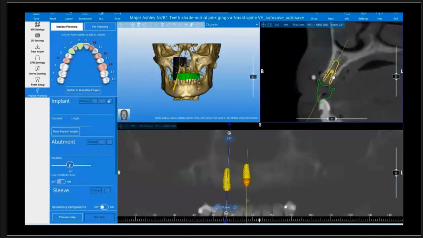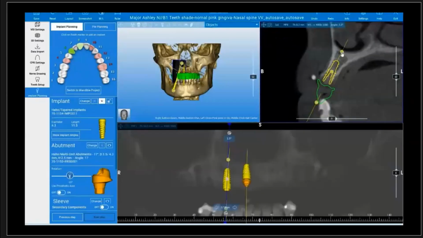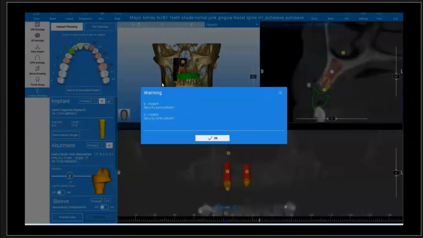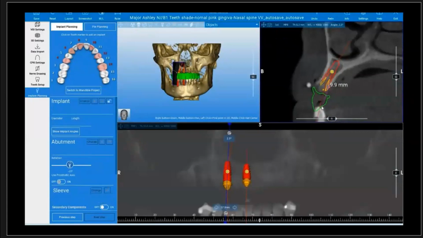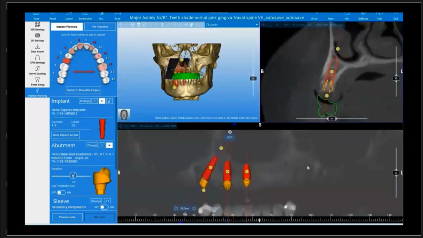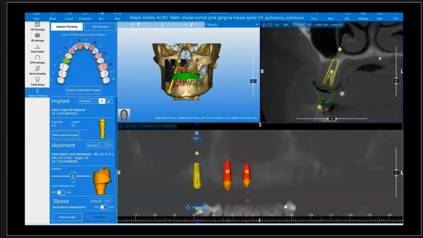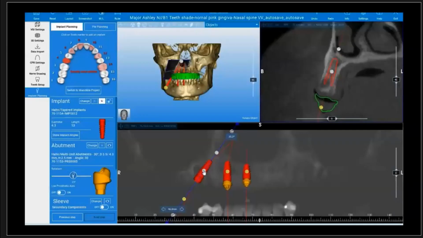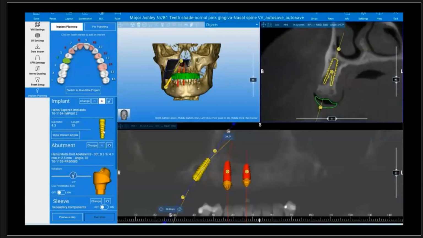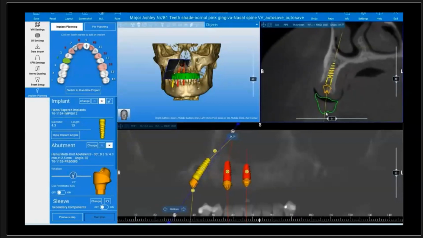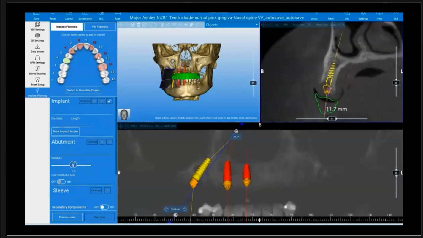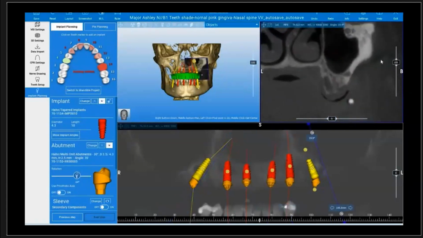We're also able to add the multi-unit abutment on if we do need to change the angulation, because we're actually measuring from the platform of the multi-unit rather than the implant, because the multi-unit is going to add a couple millimeters depending on if it's angled or a straight multi-unit. So from this, we're able to do what we call top-down treatment planning and figure out where the teeth need to be and then work backwards. So that's the purpose of the dual scan here: planning the implants in a prosthetically driven position, where the patient's final teeth need to be.